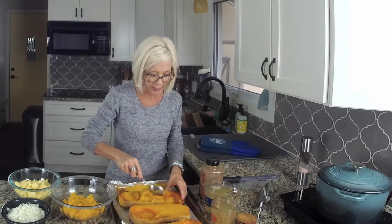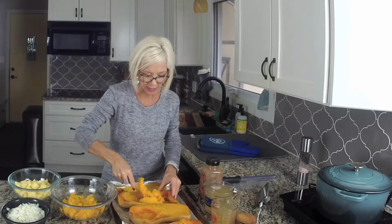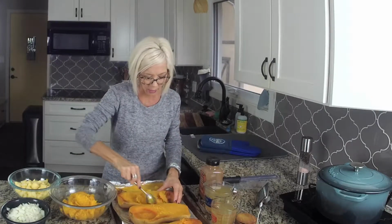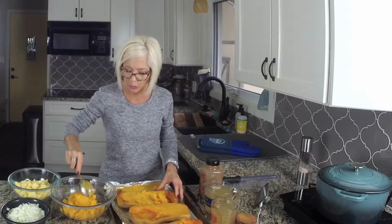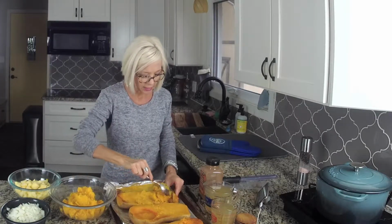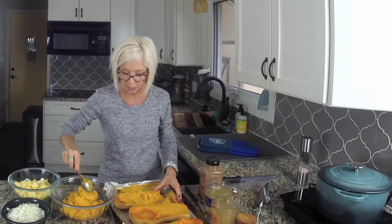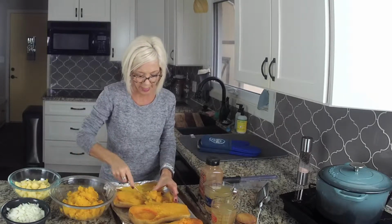So my squash has come out of the oven and it's cooled enough that I can touch it. And so all I'm doing now is just scooping this all out of the skin and into a bowl, so that once I start sauteing the onions and getting everything ready to pour into the soup pot, this will just totally be ready.